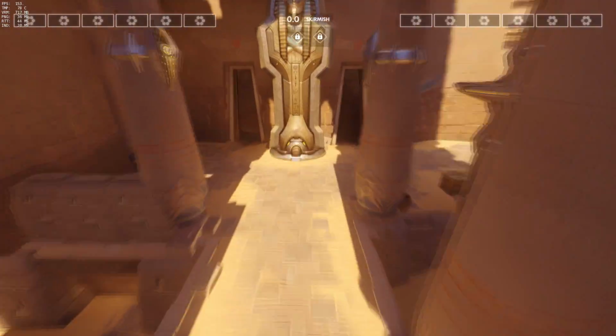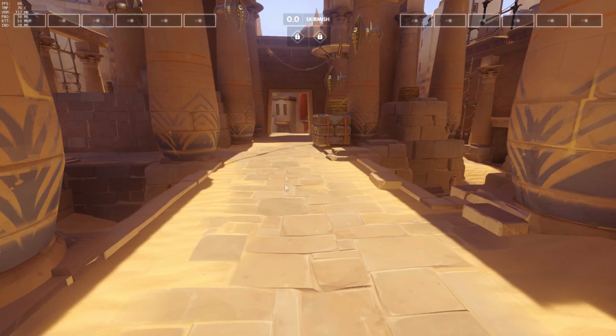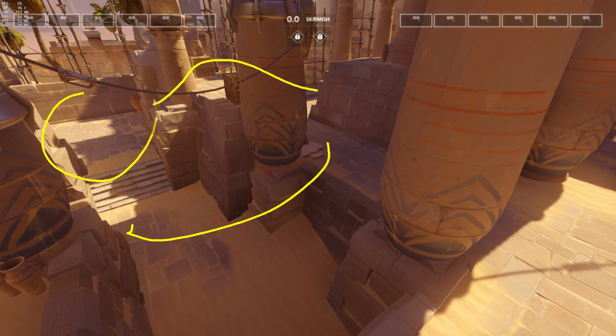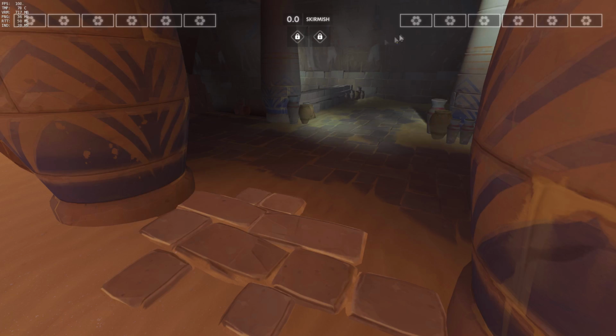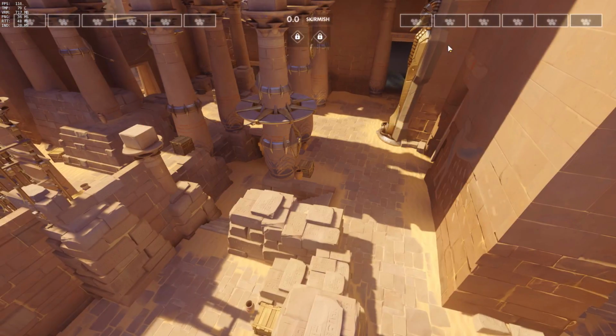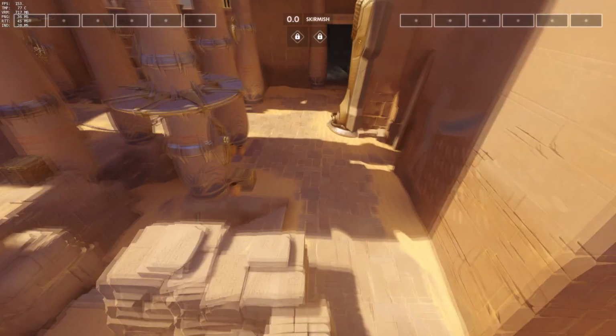So for this next area, a very popular thing for teams to do is to just stand right here and, well, let's identify the entrances. So we have this entrance over here. You can hop over, you can hop around. So there's one. Obviously, that's a very obvious one over there. And the last one is pretty much this entire area. So if we get a nice bird's eye view here, we have this entrance and this entrance and this entrance. So how can we see them all?